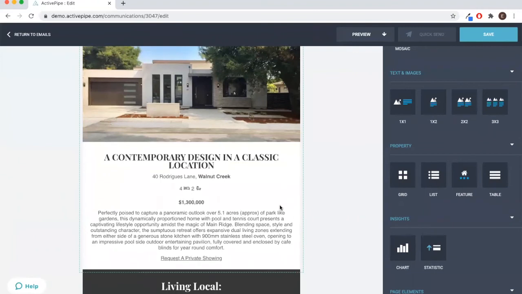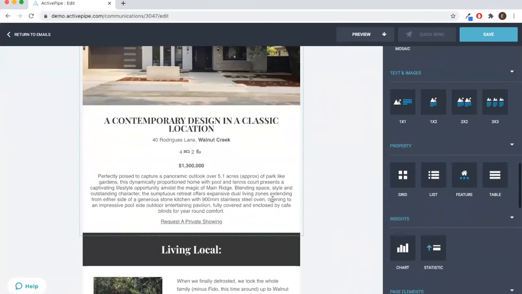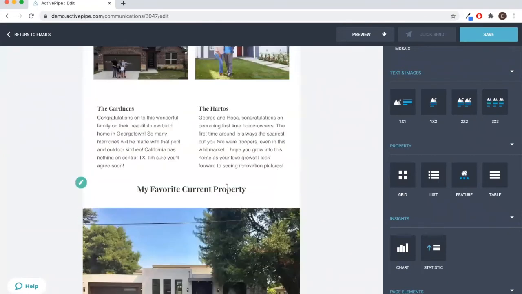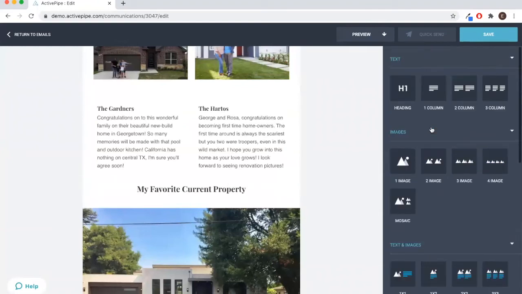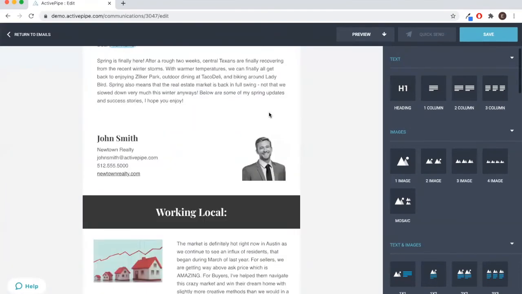Good question in the chat. Okay, I got one that asked, what's the difference between 1-column versus heading? To be honest, if you do it like me, there's not a lot of difference. Very rarely will there be a difference. Sometimes there will be for some folks, but a lot of times there isn't. But I'll show you.